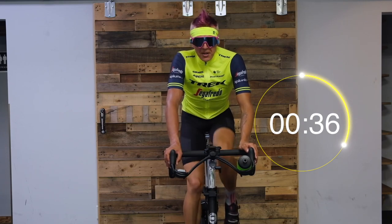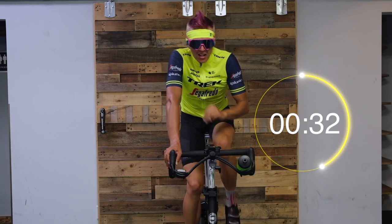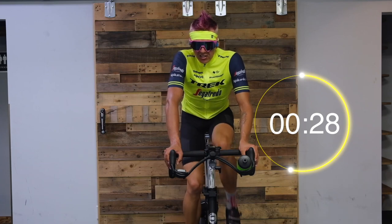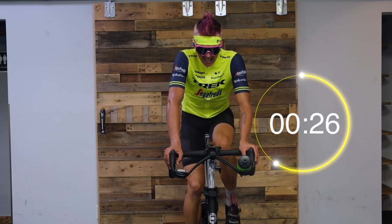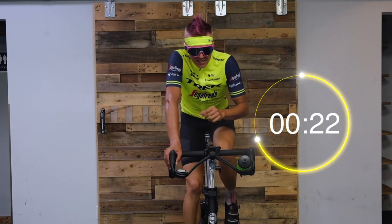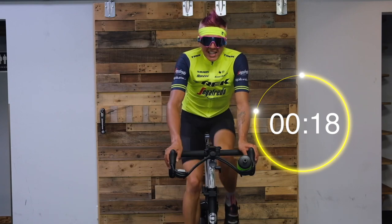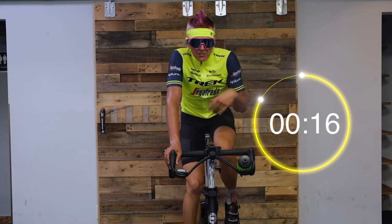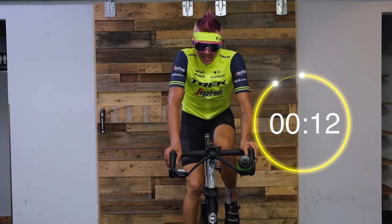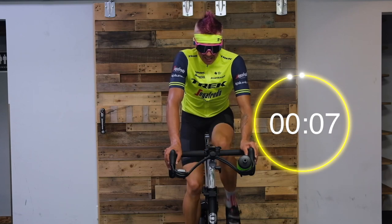Three-step repeat. We're in three rounds, that's three steps per set. We'll start off in the saddle, heavy climb, 2 minutes, in the saddle, low cadence, so like 70 to 80 RPM. Then we're gonna keep the power, keep the resistance, spin up the legs, and get a little bit of a sub sprint. So it's not a max sprint, but it's definitely working hard, getting those legs turned over at that resistance. We've got 10 seconds here.